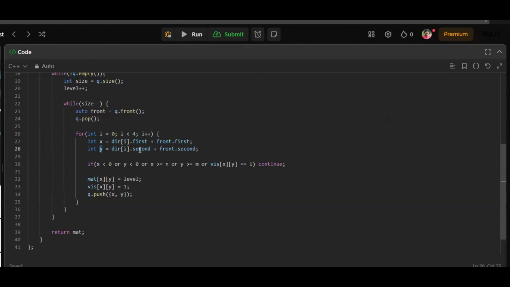Similarly, y will be direction of i dot second plus front element's second. And if x and y become invalid or the current x and y are visited, we simply continue. Otherwise, we assign the level into the matrix at x and y, mark it as visited, and insert x and y into the queue for the next iteration. Finally, we return the modified matrix. I hope you understood the code.